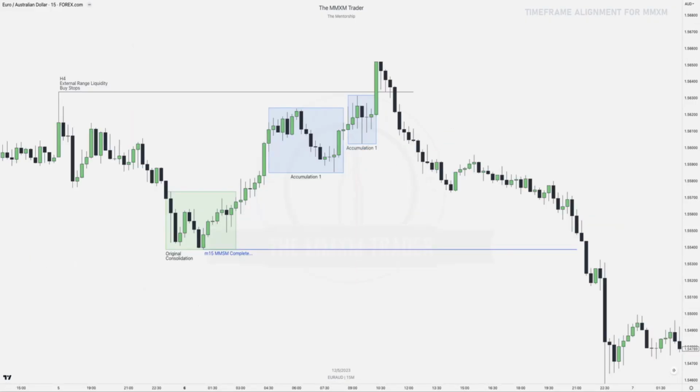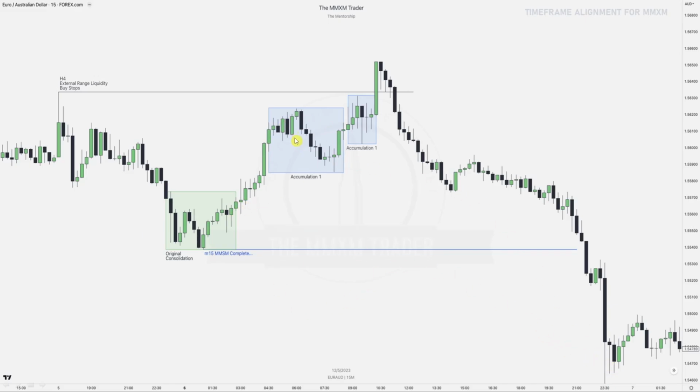Market maker buy models, market maker sell models. It is all fractal. So a 4-hour PD array above an old high, external range liquidity. Original consolidation down here. We're leaving some low resistance liquidity, right? So we know sell stops are resting below here, and that drawn liquidity was way lower, right? The daily or that 4-hour fair value gap in discount.